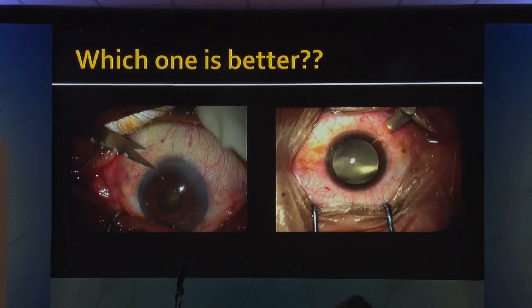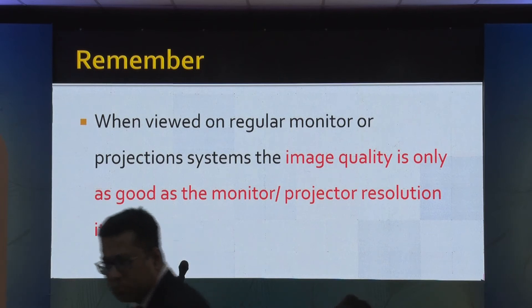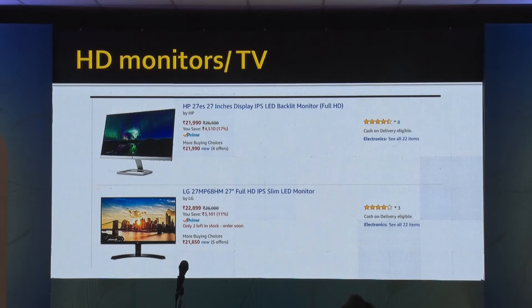When you are seeing on a monitor — if you are using a 4K shot to show on a standard HD monitor, it will not serve any purpose. If you shoot a 4K video, you will have to see it on a 4K TV to appreciate the difference. You have various options: buy 4K TVs, or if you are shooting in HD, use HD monitors — these are cheaper options, or you can see it on TV also.